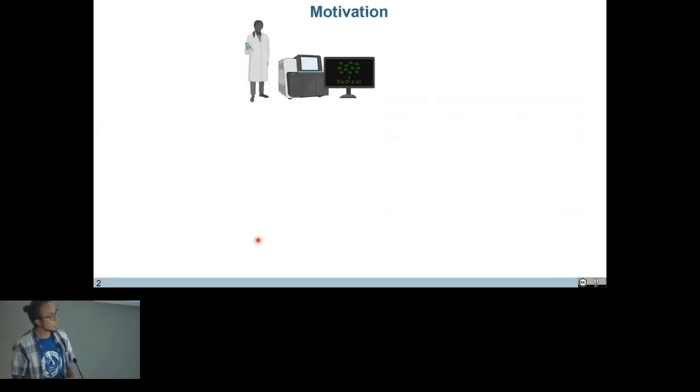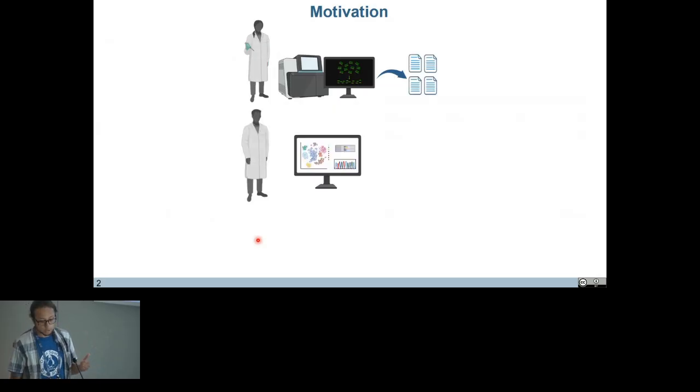So let's see a real-life example. Let's say that Carla runs a sequencing pipeline and gets some quality control plots. She also does the exploratory data analysis in R. And then Carlos runs a statistical analysis using Python and other tools, obtaining more outputs.